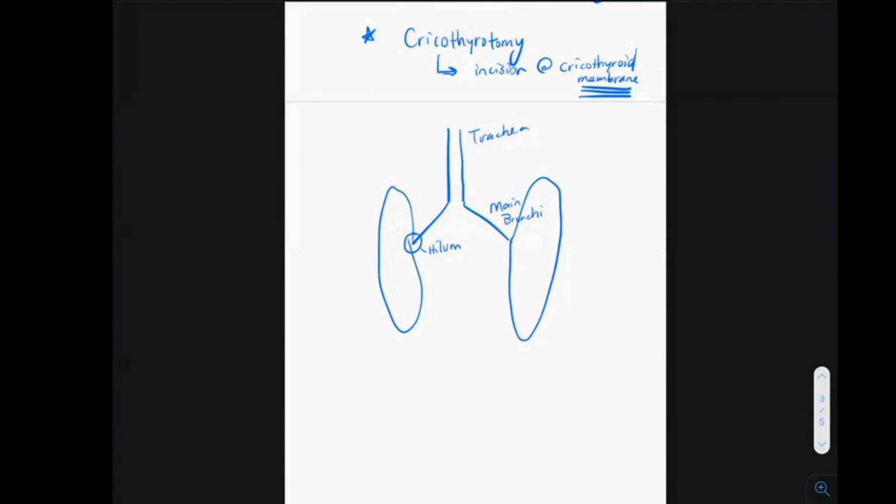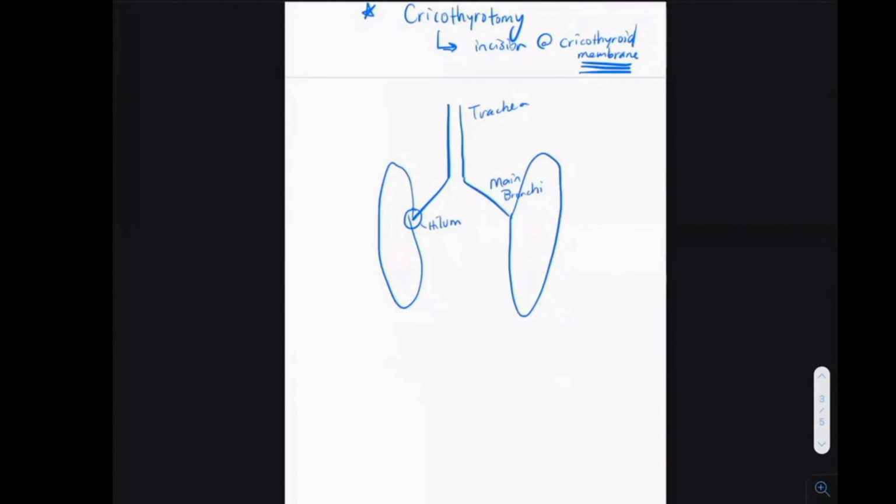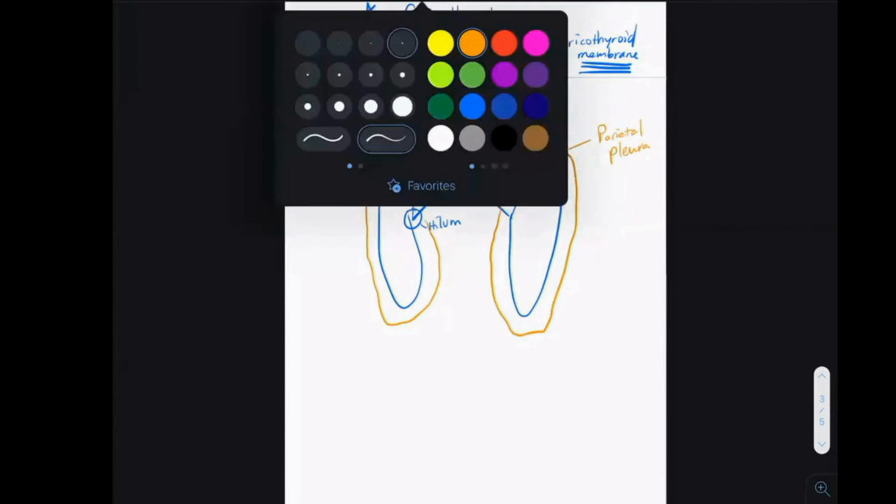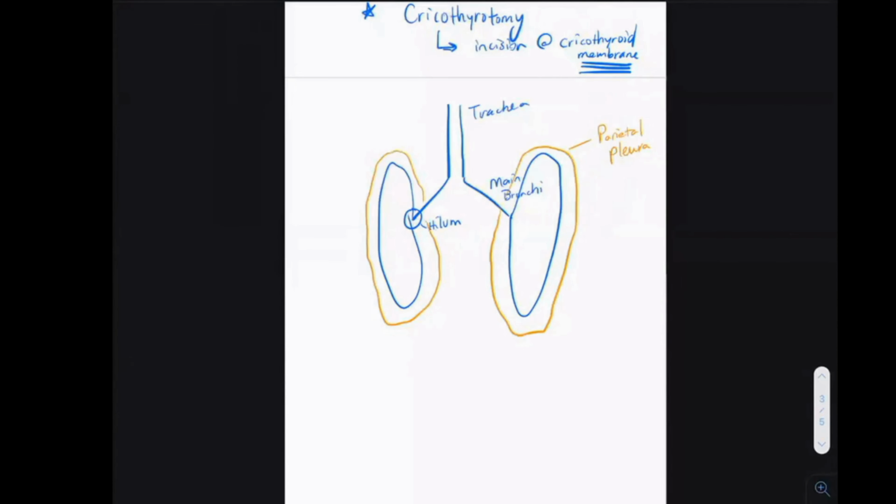All right. So you have parietal pleura and visceral pleura. And so let's draw these in orange here. The parietal pleura is kind of an outside sac around your lungs. All right, so we're going to just draw an outside sac, and we're going to label this the parietal pleura. And then touching the lung itself, we'll draw this in purple. This is where the visceral pleura is at. And so it literally lines the surface of your lungs like this.